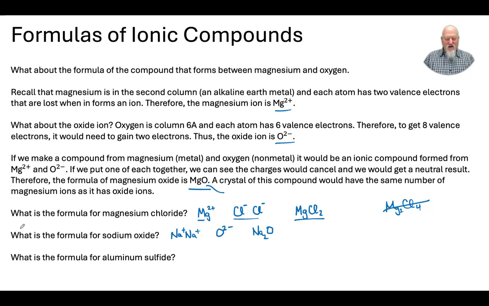We don't know sulfide, but I'll tell you what it is. So aluminums are 3 plus. We saw that earlier. And sulfur is right under oxygen, so sulfides are 2 minuses. Now, if I put those together, what happens? I have more positives than negatives, right? So let's add another sulfide. So if I put these together now, 1 aluminum and 2 sulfides, now I have more negatives than positives, right? I have 3 positive charges and 4 negative charges.